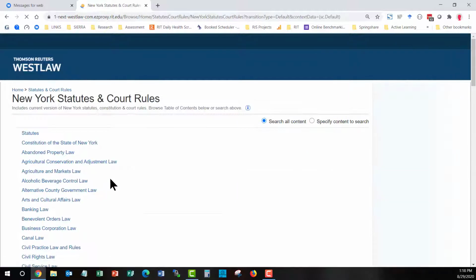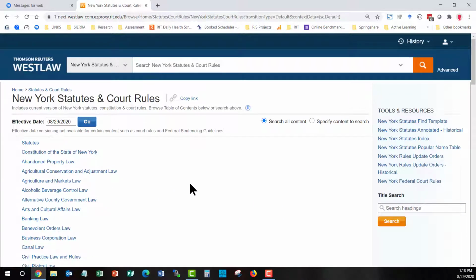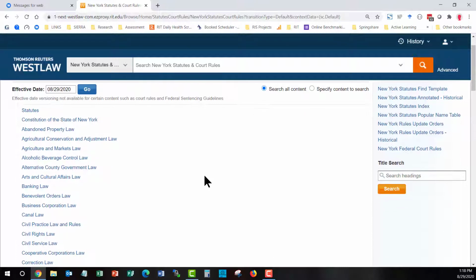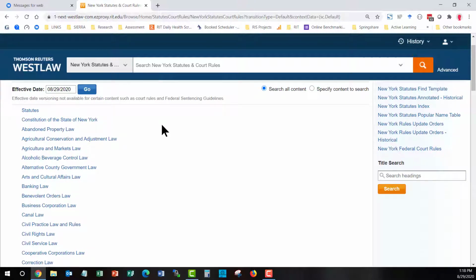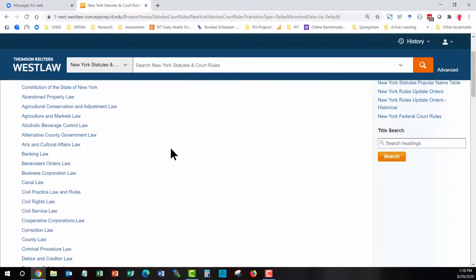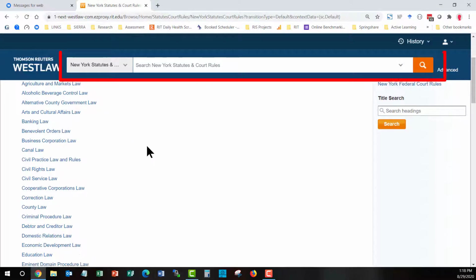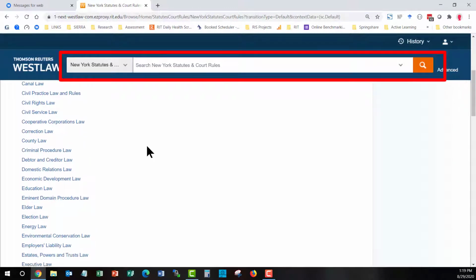This is where we're going to find the different subject headings of the statutes of law in New York State. And notice they're by subject: banking law, canal law, civil rights law, etc. And this is browsing. We can browse down through here. Also notice in the search bar, now we would only be searching the New York statutes and court rules.